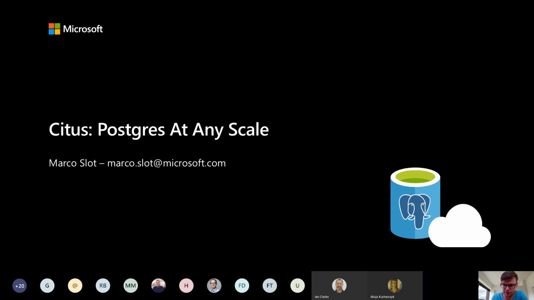Yes, so the question is, does Citus work with Postgres extensions like PostGIS? Yes, it does. So yeah, you can use geometry types. You can do the types of queries that you do with PostGIS, where based on proximity, you find points.